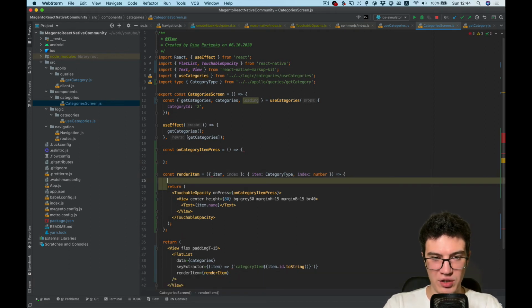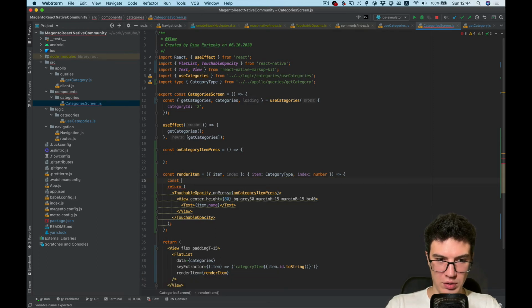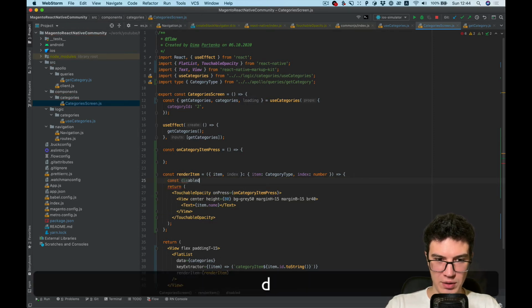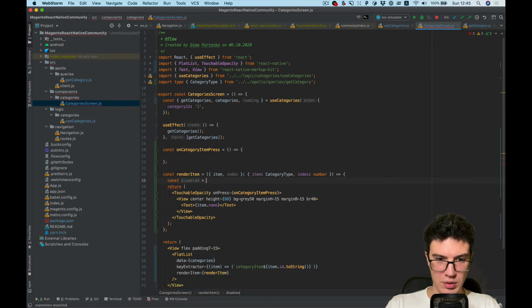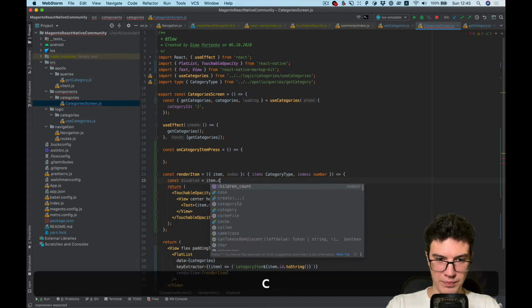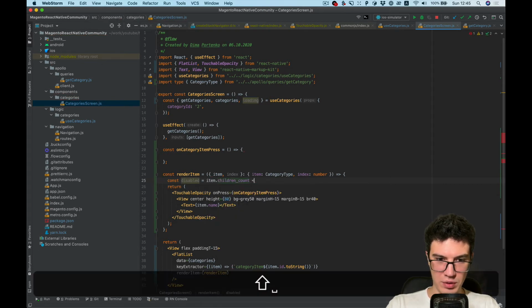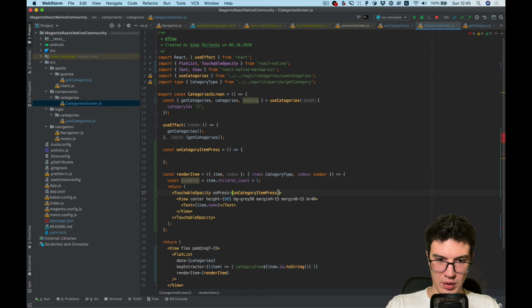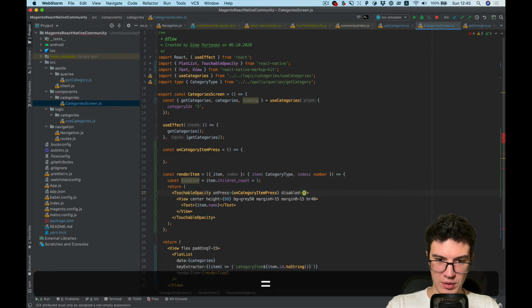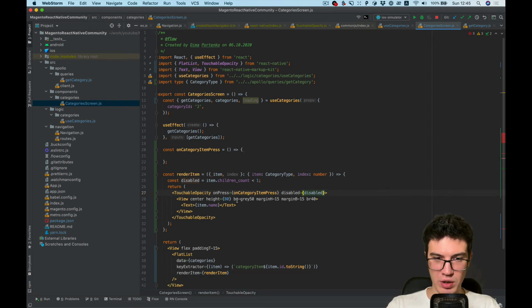First of all, let's check if the category has children, and let's name it disabled. And item children count less than 1. Add property disabled if disabled, and let's change the background if the category is disabled.